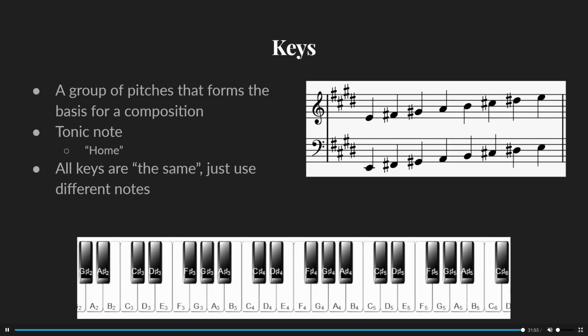And the other thing, we establish one note as the home of the key. And so in this case, it's E. I hear how it's the basis for all of the notes around it. Like it's kind of the grounded note. And this funky thing right here is called the key signature. That's just instructions to the player, what notes you need to sharp, or in other cases, what notes you need to flat.